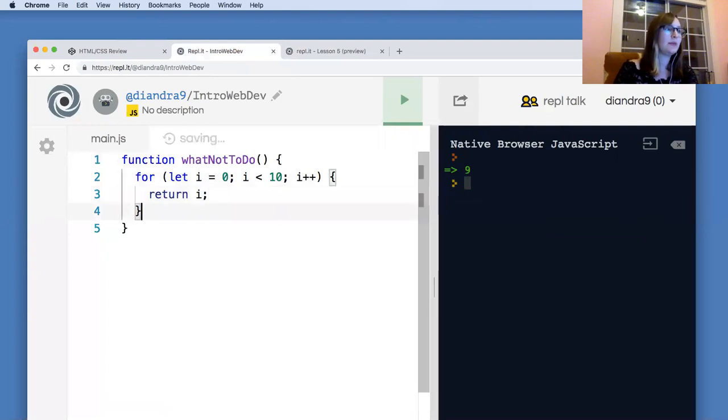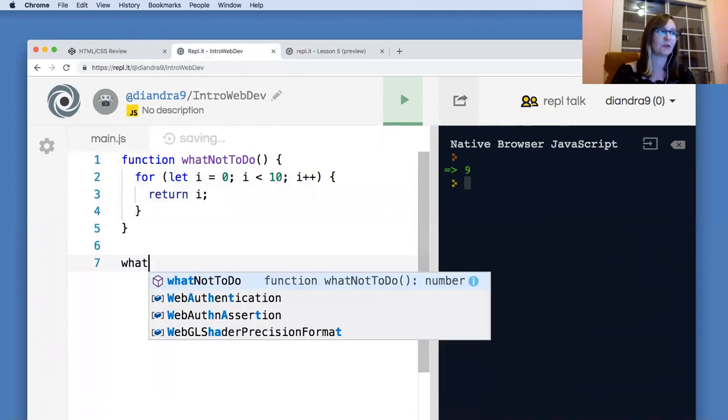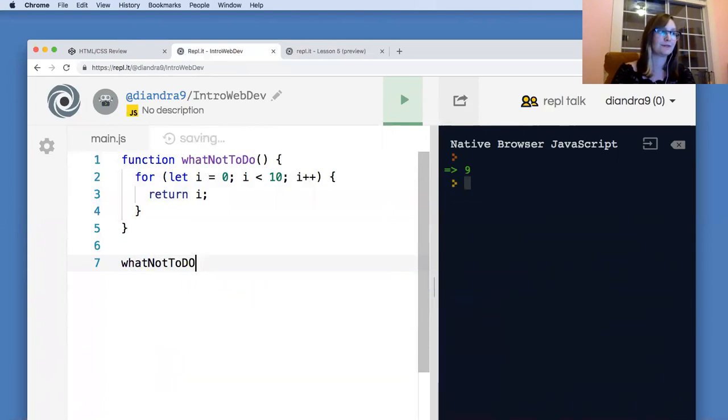Can anyone tell me what will happen when I run this function? A little review of how returns work. What is going to happen when I run this function? It's not an infinite loop. We've set it up in a way where it will definitely quit once i gets to 10. It will run only once. Yep, so it'll return 0.